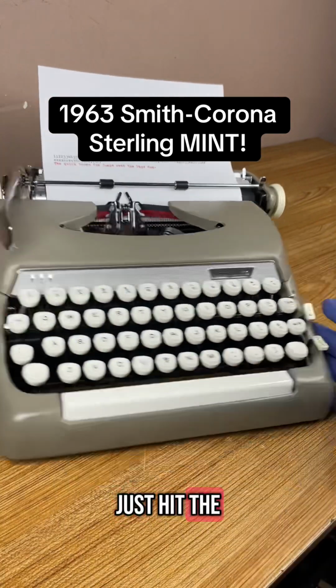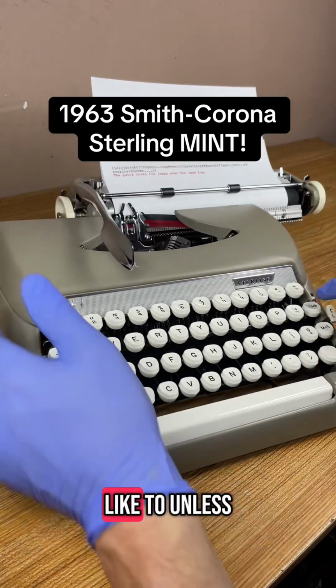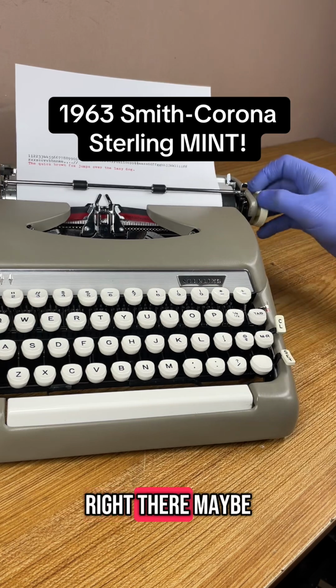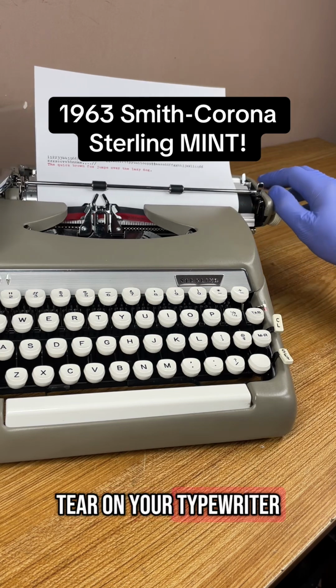To clear that, just hit the CL button right next to it. It's fast acting. You can just do it with one hand. But unless you have your hand ready to catch it, I always like to set one somewhere in the middle. Right there, maybe. There's 3 of them. That way it doesn't slam all the way to the end, causing wear and tear on your typewriter. That works good.